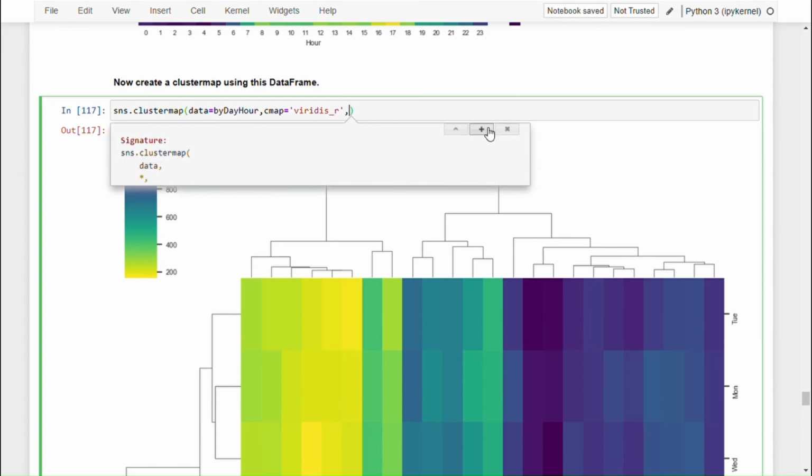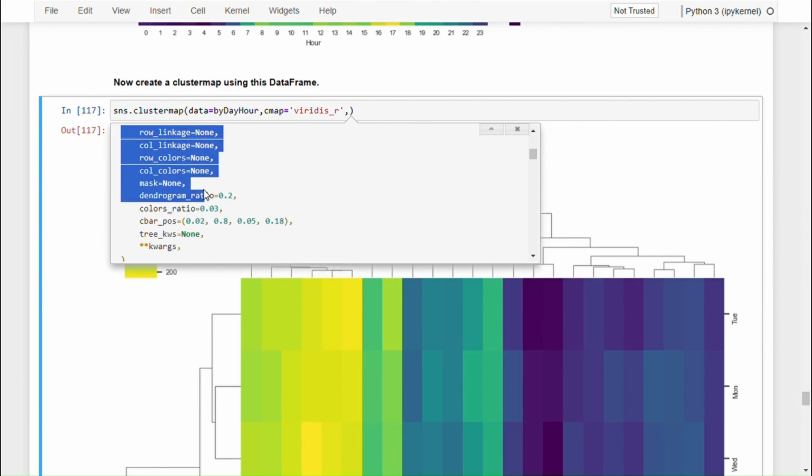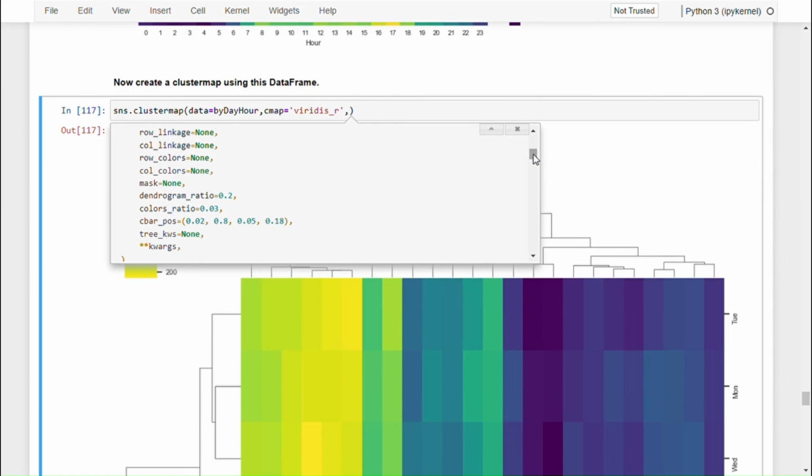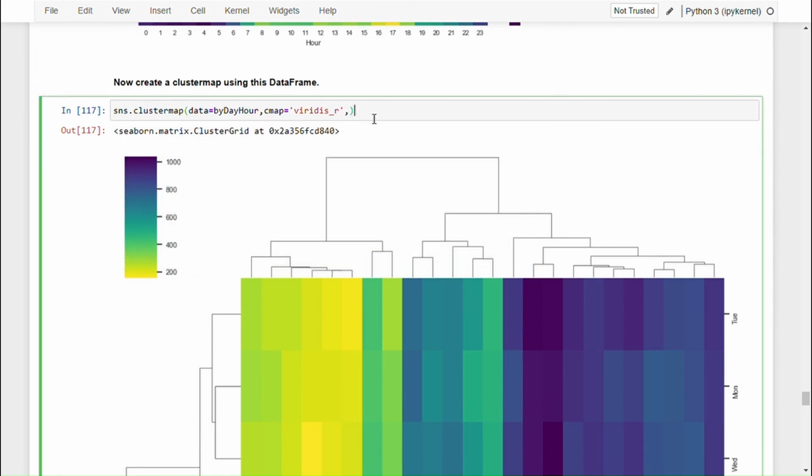Here under the cluster map, if you check the signature, we have a parameter given for figure size. By default, it is given 10 by 10. We'll make this 6 by 6.